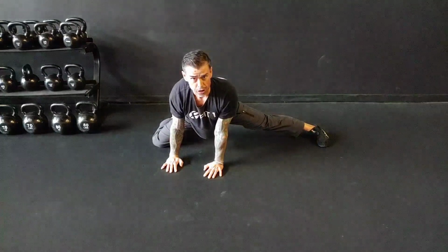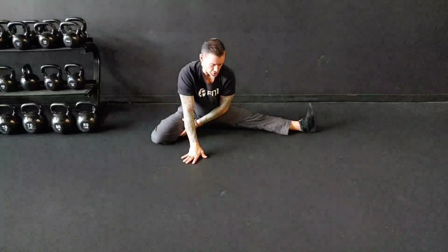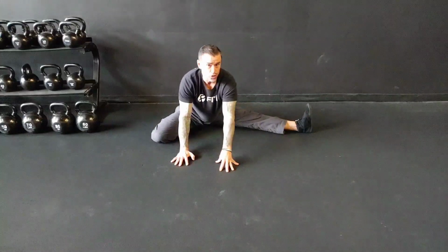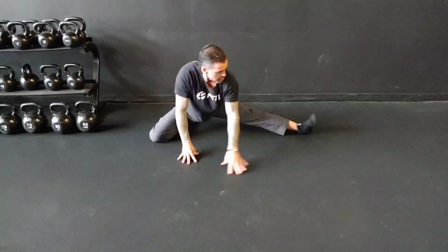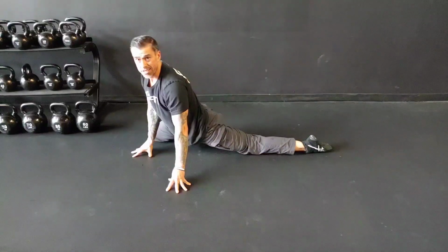A nice full stretch first. Push the hips back. Toe up. Feel that stretch going through the groin. Swivel. Drive the hip down. Push the hips back. Toe up. Swivel. Drive the hip down. Last one. A last count. Alright.